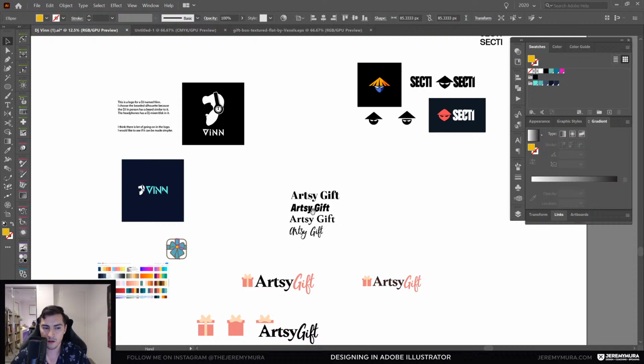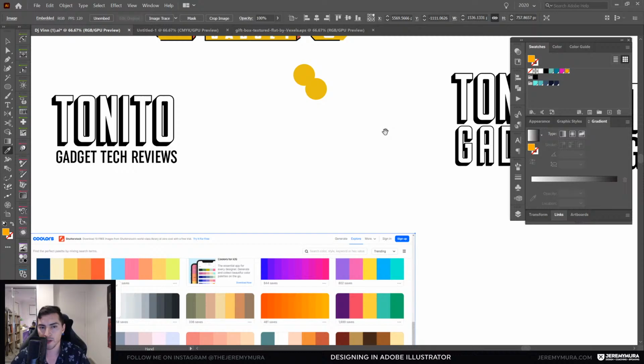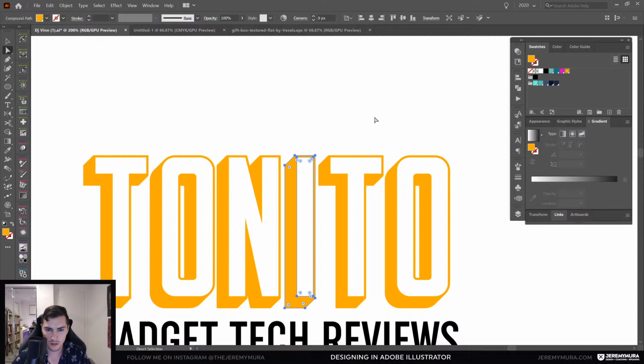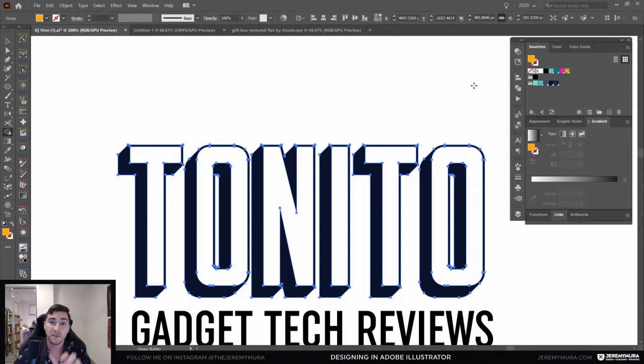Where's my color palette here? Maybe if we go upper shade, make it orange, right? You can see the difference there. One's like honey, one is a bit more yellowy. That's kind of nice. So I'm going to expand this out. I'll make this black. Oh my gosh, it's not working. I'll make it the blue black, and then I'm going to select the color. Shift M for the shape builder tool. And once again, I can do this. Boom, boom, boom, boom. Oh yeah, that's looking fresh, my friends.